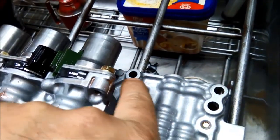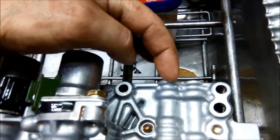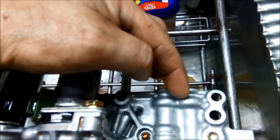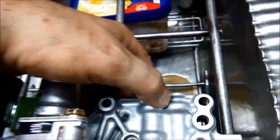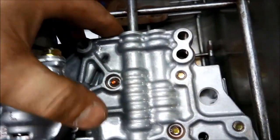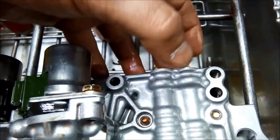So what I'm thinking of doing, you can see that the distance between the two bolt holes is quite large. So I'm thinking of making a little bracket here and welding a nut on there, and then I can actually press it down with another bolt. So it's actually applying pressure to that part there. It just seems to be that the distance between those two bolts is too great for it to clamp down enough.